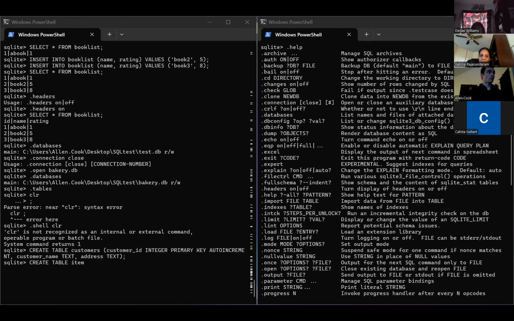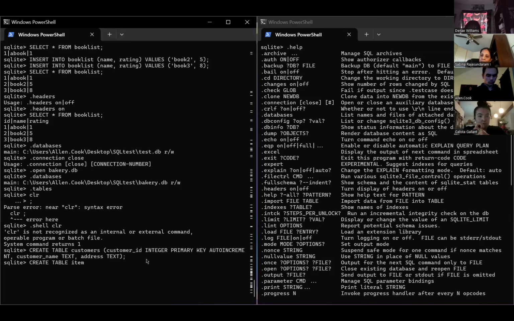I'd like to review your ER diagrams as you are done with them. So by the end of the day tomorrow, my aim for you is that you complete the bakery, all the queries, and then you have a good start on your project. That your ER diagrams are approved and you get a good start on writing the queries.